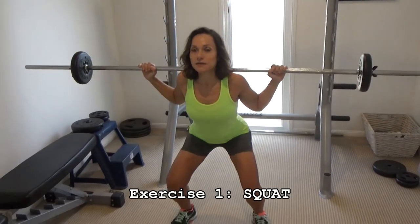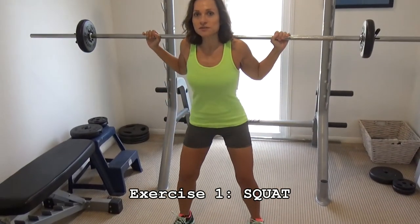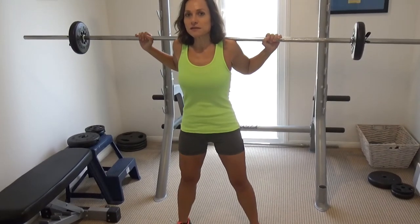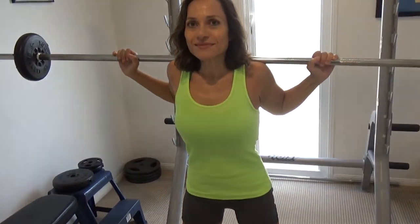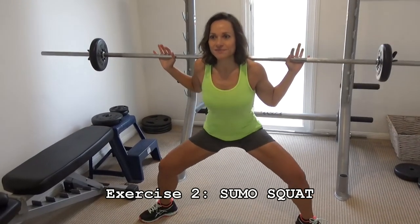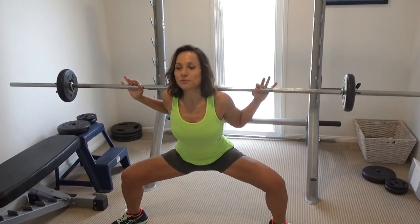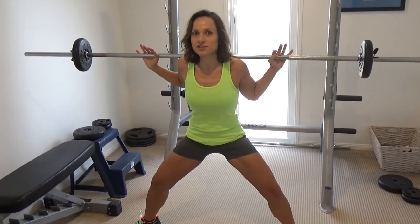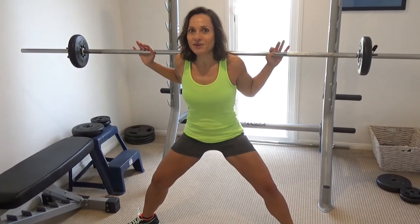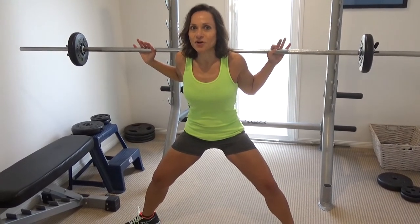So I'll take you through the first exercise — it's a couple of squats actually, so it's two exercises. I do my squats with a bar, but you can do them as bodyweight squats or you can use dumbbells. I'm doing 10 squats and then going straight into a wide leg squat. This really works my inner thigh. When I come up on the wide leg squat, I'm really focusing on contracting my inner thigh, really squeezing, starting in my feet to get a really good contraction in the top of my thigh.